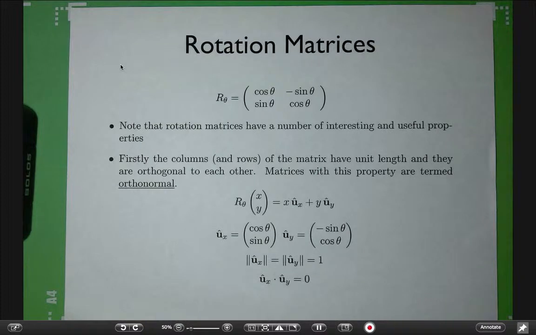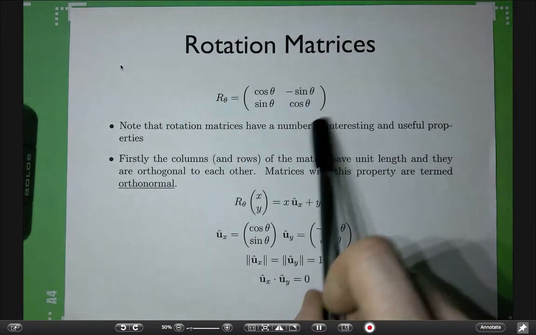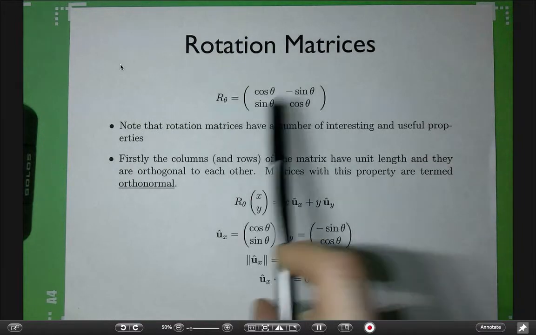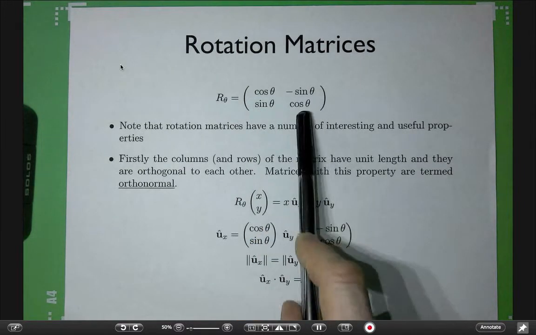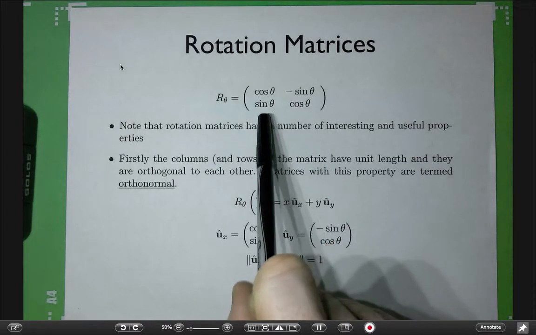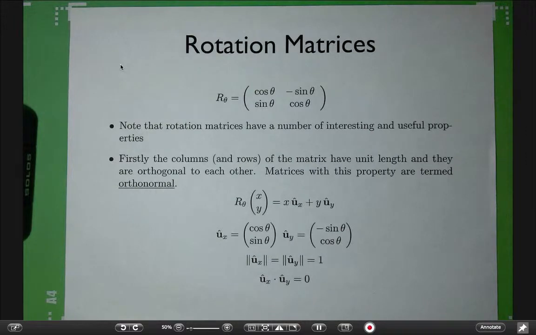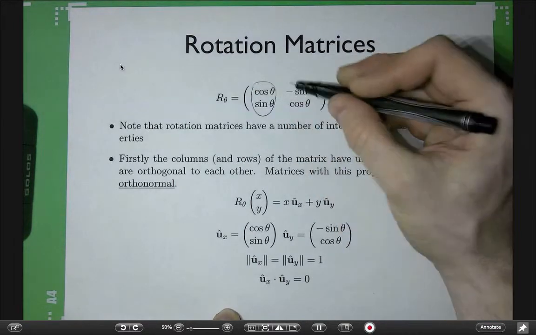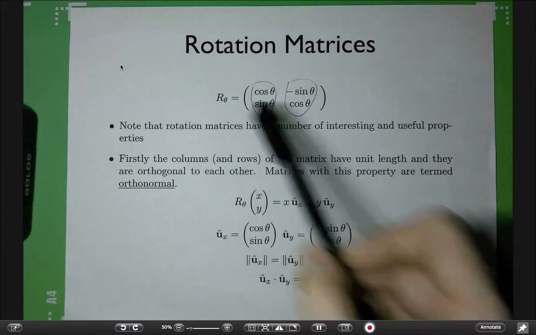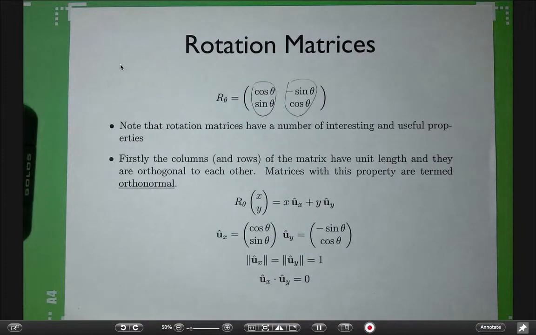So rotation is a very important example of a linear transformation. It's given by this matrix. And rotation matrices are fairly special. The first thing you can immediately notice is that these two vectors are orthogonal. Do you remember what it meant to be orthogonal? If I compute the dot product of the two columns of this matrix, what do I get? This is one vector here, this is another vector here. If I do their dot product, what happens? I get 0, right? Because I get cosine theta times sine theta with minus, and the same thing without the minus, so it just cancels out. That means that these two vectors have an angle of 90 degrees. That's what we talked about when we discussed the dot product, and that's called orthogonal.